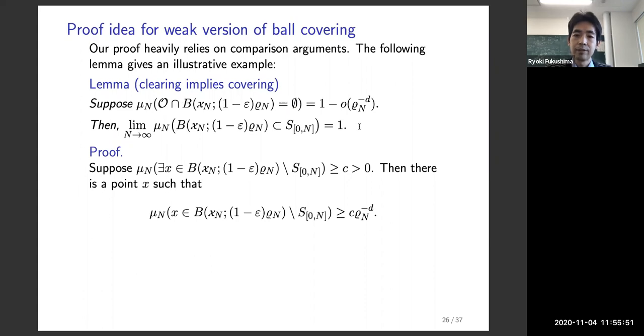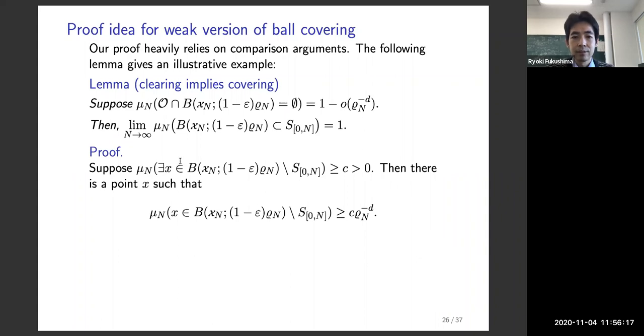And this statement, as Manjunath asked, I think there is a way to prove it without using comparison techniques, but I think our proof is much simpler. I mean, we can do it by using potential theoretic, spectral theoretic techniques, which is not difficult, but it's lengthy. But here's a very simple argument, which I can give you.